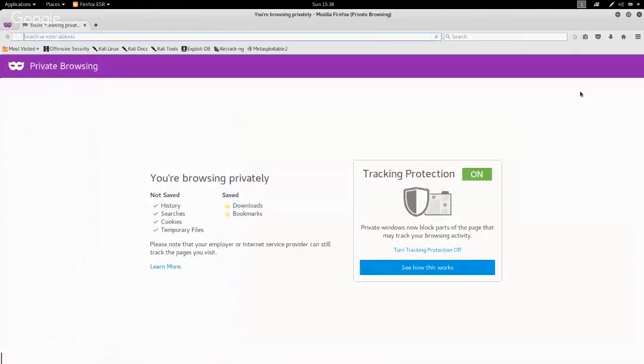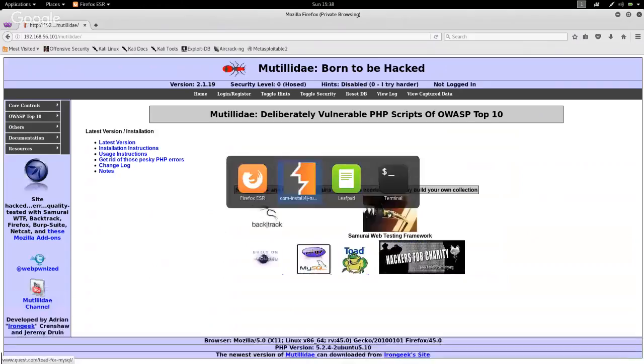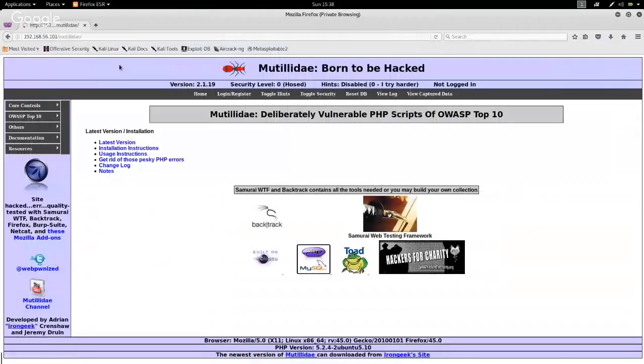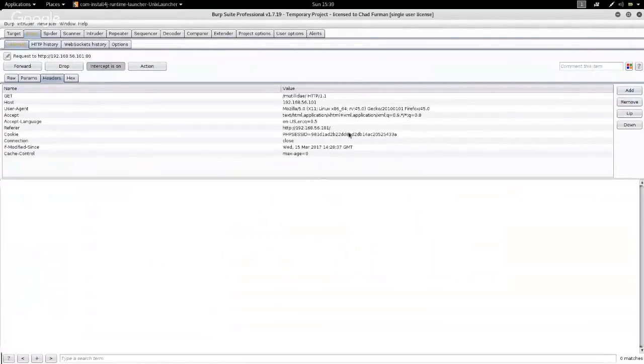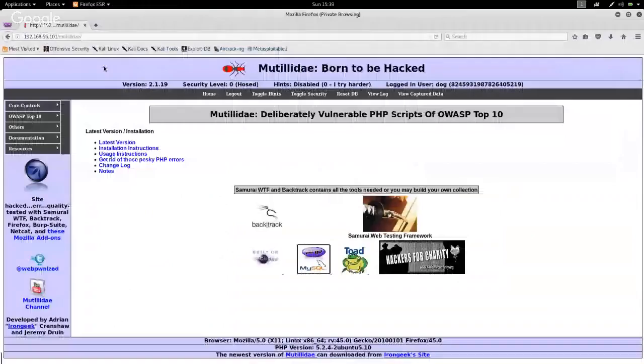Go to a new private window here where we're not going to be logged in. Prove that. Excuse me. Here we are, not logged in. Intercept is on. Refresh the page. Come back to BeEF or Burp. BeEF, Burp, Burp. And change our PHP session ID in transit to their session ID. Allow it to continue. Page loads. And we are now logged in as that user. This is a session hijacking or session replay attack.